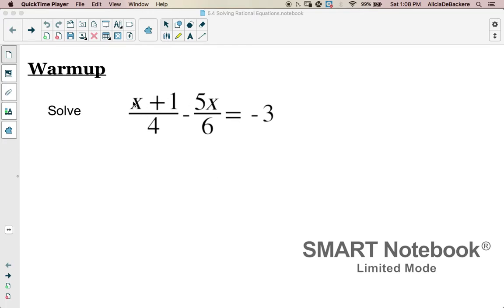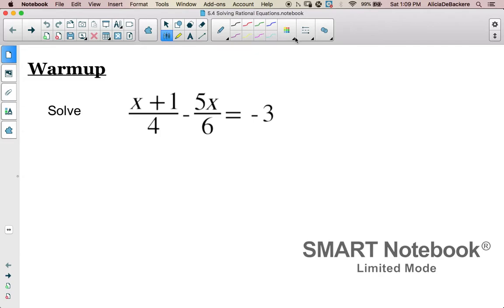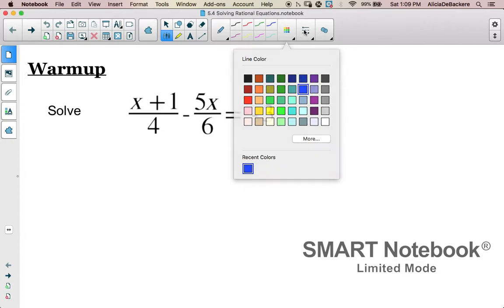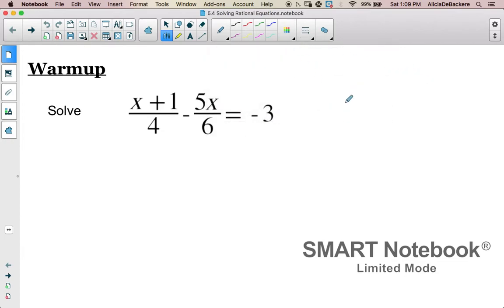In our warm-up today, I'm just going to remind you how to solve this example. This is an example you would have seen in grade 9 math, where I do have some algebra, but all of my denominators here are numbers. There are lots of different strategies, but I want to use the same strategy that I'm going to use with algebra, just to get you thinking about that. The very first thing I would do to solve this equation is find the lowest common denominator. That's probably similar to what most people would do no matter what method they were using.